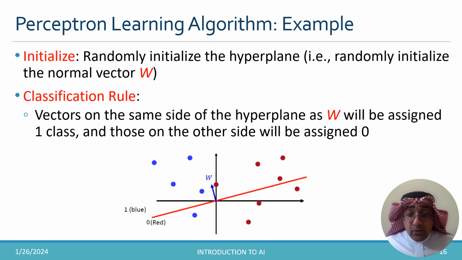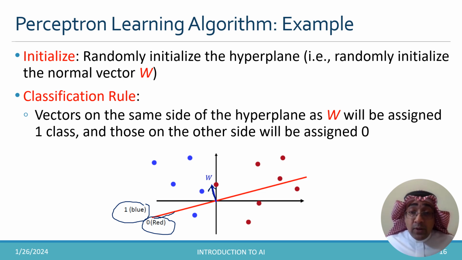And that's what's happening over here. So you start with this red line, for example, and you have the W, which is this one. What you can notice is that this random line misclassifies the data, because the 1, which is the blue, is above, and 0, which is red, has to be below the line. So W always points to the 1, which is the blue.